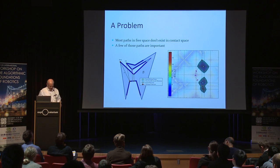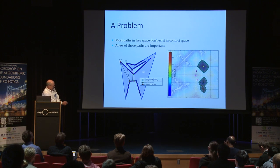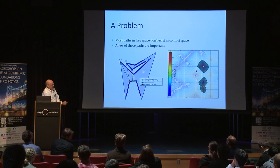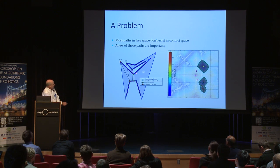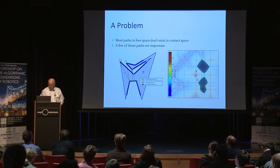Okay, but there's a problem with this. The problem is that, as you can imagine, we're projecting this high-dimensional space onto a low-dimensional space. And so we're sometimes going to make mistakes unless we're careful. What Tom also came up with was the idea that we can identify all the areas where we make mistakes. There's a few small of them.